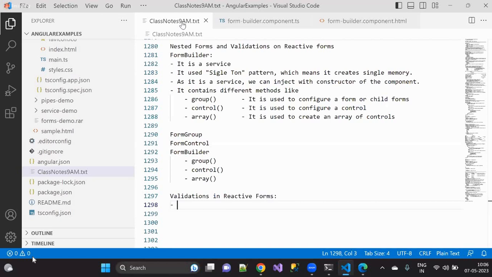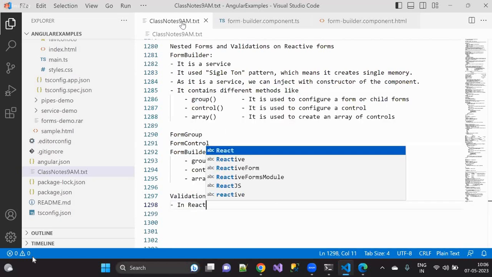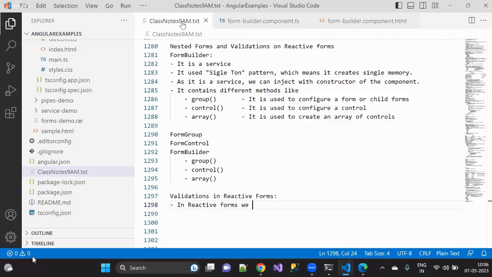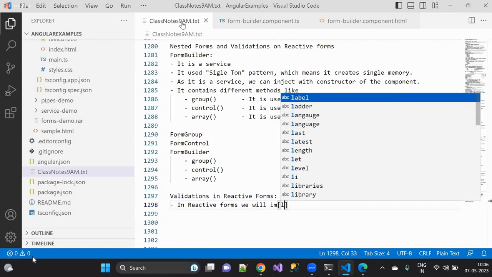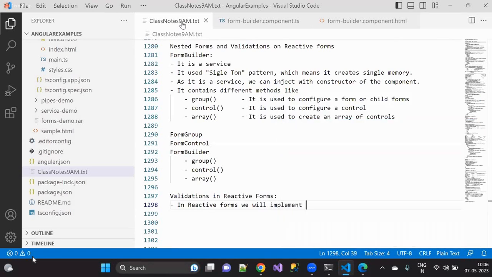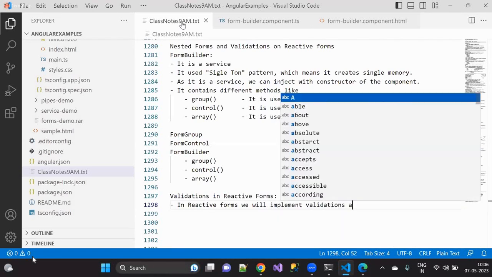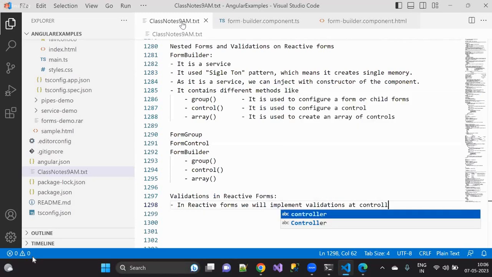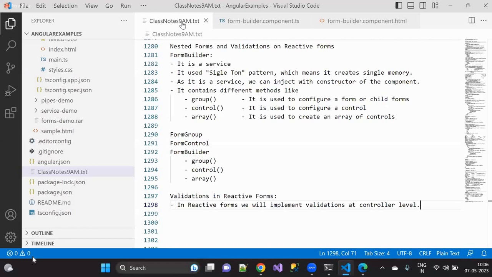In reactive forms, we will implement validations at the controller level. Do you remember the last session, what we discussed? We implemented the validation at the client side only, right? Did you remember? Yes or no?